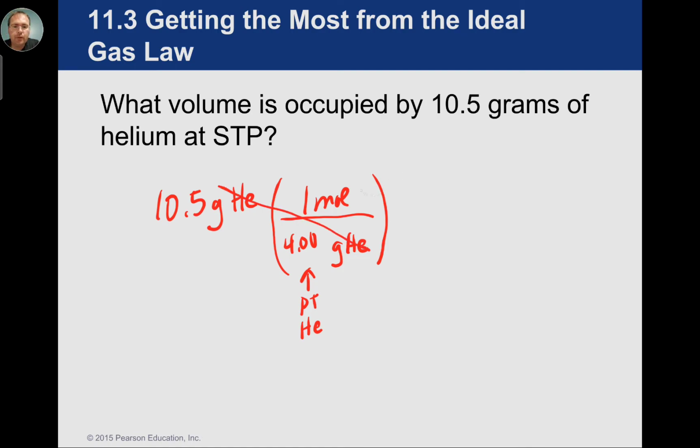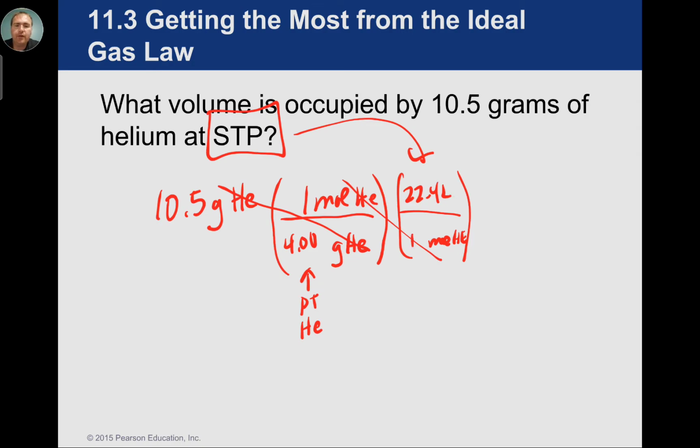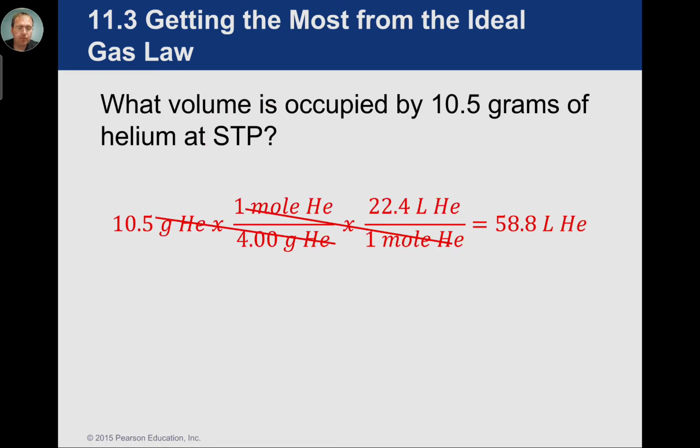Grams of helium cancel. We're going to have to cancel moles of helium, so set up another conversion. Moles of helium. They said STP, check, so that means use the magic number 22.4 liters for any gas at STP. So that's how fast these problems should be. They should just be adding this conversion of 22.4 liters. In this case, right side up, because we want moles to cancel, but you could just as easily take liters and get rid of it by flipping it over. So there's a problem like this on the final, where you take grams and you convert it to liters using 22.4.